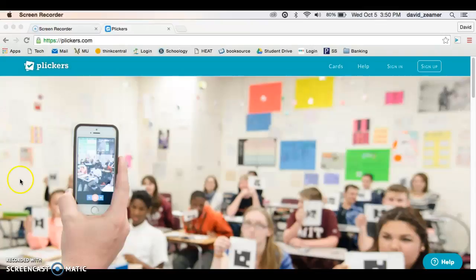So, to get started, of course, you would type in Plickers up in your search engine. Plickers, not clickers, so make sure it's clickers with a P. You type that in your search bar, hit go, and it brings you to this screen. Now, you're going to want to sign up. You're going to want to create a username because you need the email address and password in order to link it to your iPad or cell phone, whichever you are going to use to record the data.